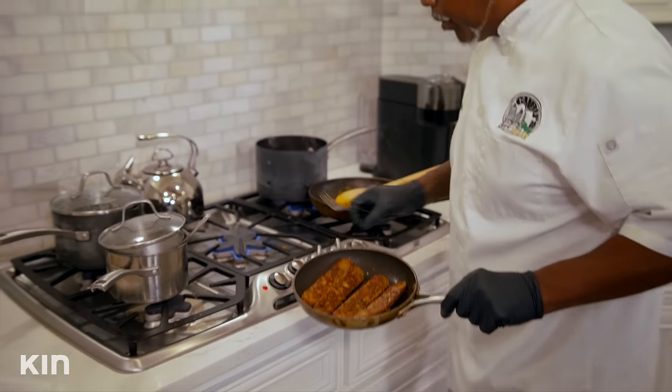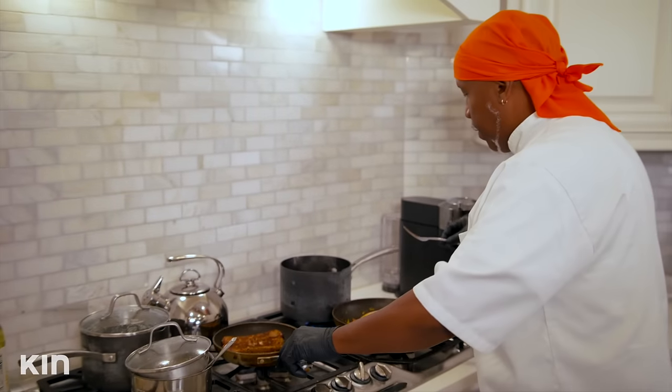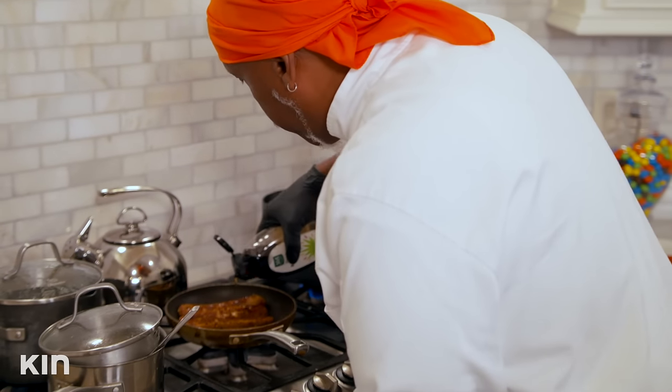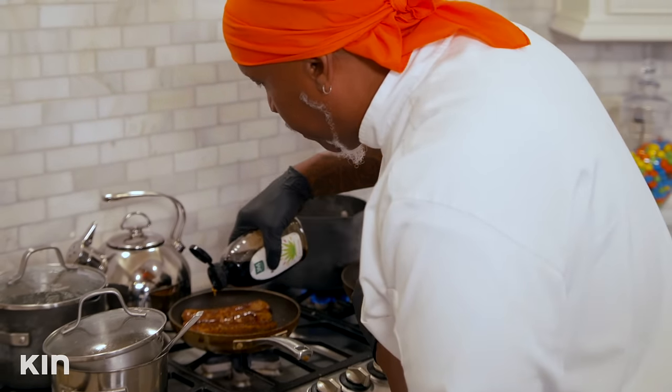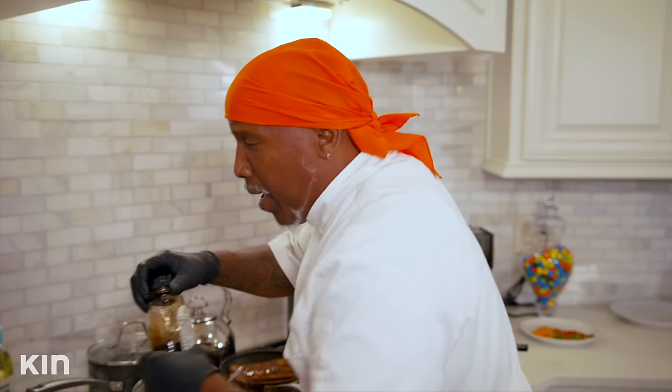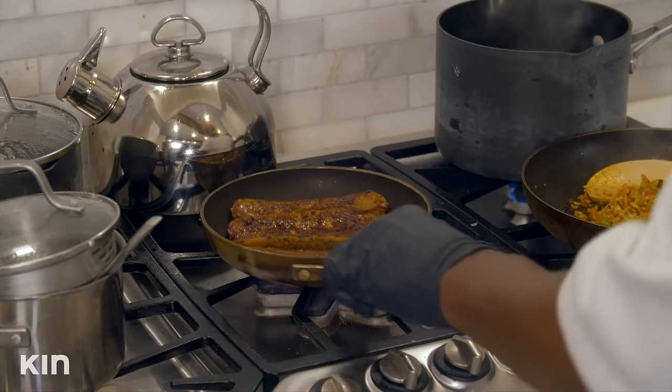Now, the last thing I'm gonna do, I'm gonna turn the fire off. You know, sausage is kinda sweet, man. Sausage is kinda sweet, so I gotta glaze it. Smoked apple sausage, a little glaze with the agave nectar. Now, these are ancient guru secrets now. Y'all better be glad. Okay, now we ready to rock and roll.